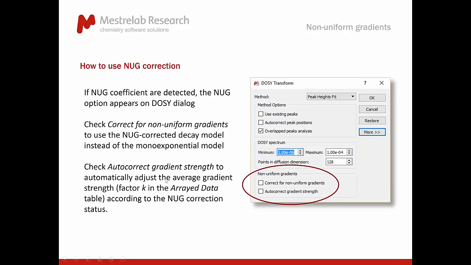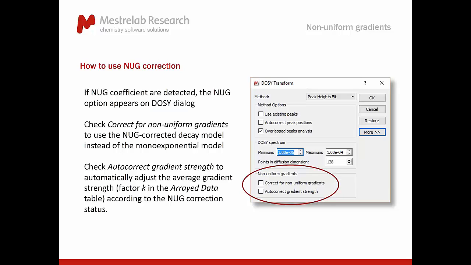And there is another one which is probably less intuitive, but basically the problem is that the average field strength also should be a little bit corrected. How we do that is we have to correct the coefficient K in the array data. You remember it is the coefficient which transforms values from native units to the real Gauss per centimeter values of the gradient.